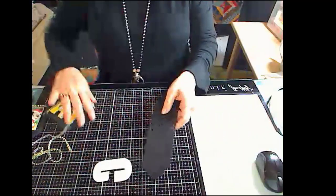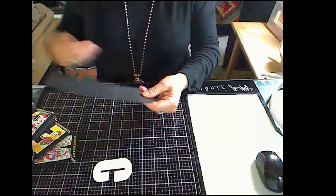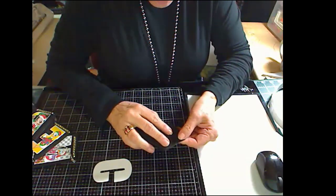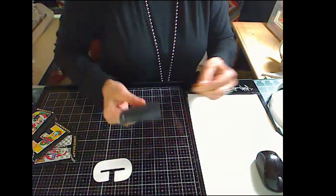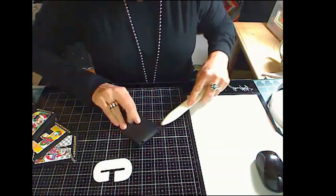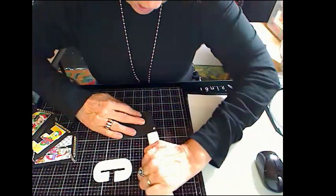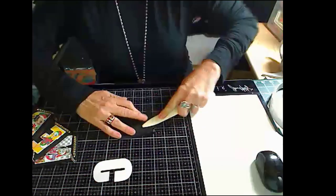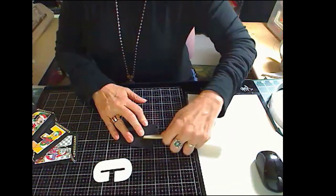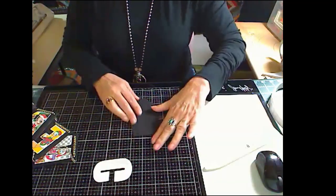And so the first thing that you can do is easily fold this in half, because you just match up this point right here. And once the point is matched up, just hold on to it. Then I took my bone folder and kind of poked in here a little bit on both sides to get it starting to fold. I just folded it down just like that. Then I used my bone folder to give it a nice crease like that.